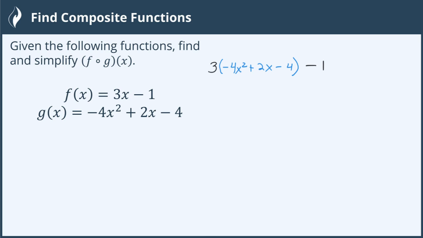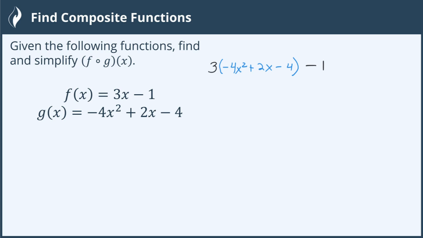But if this were the other way around and we were substituting this into this, we would have to do it for both the x squared and the x. Okay, so that's a place where I've noticed learners forget to do the other x's. But in this case, it's f of g. So we start with f and we put g into f, and that's what we did right here. Now we're not done because it does say simplify.